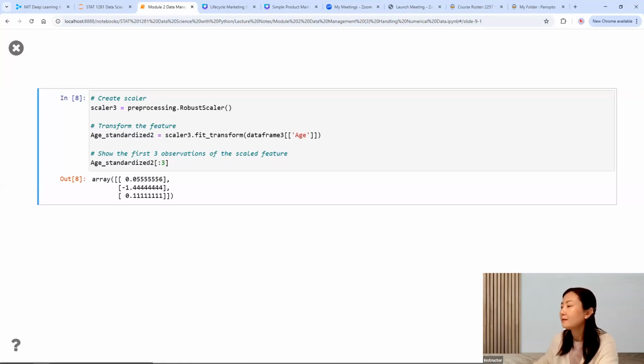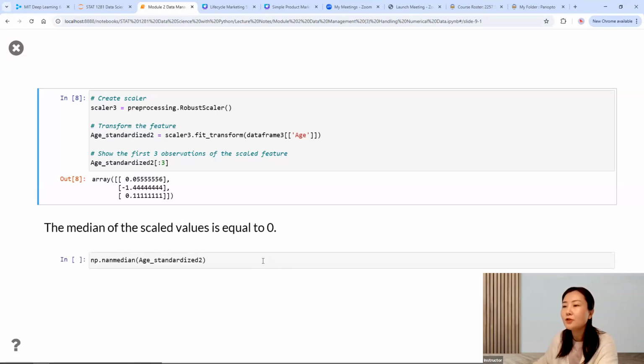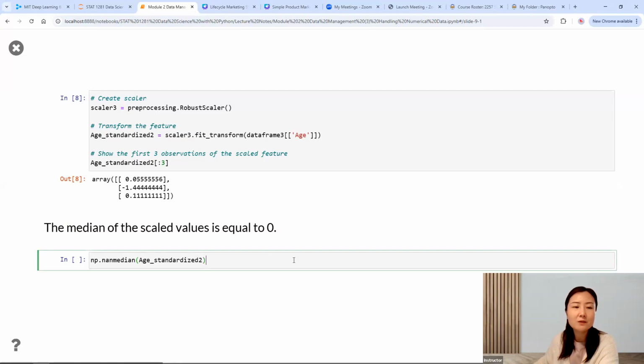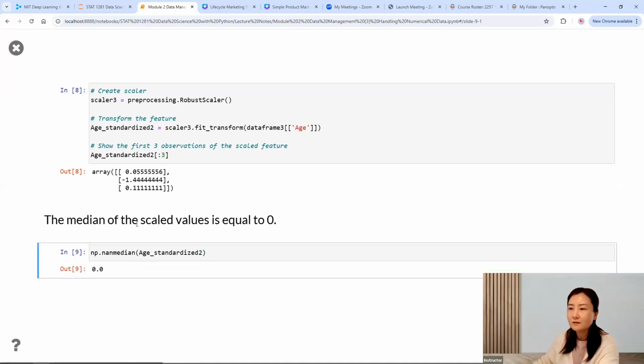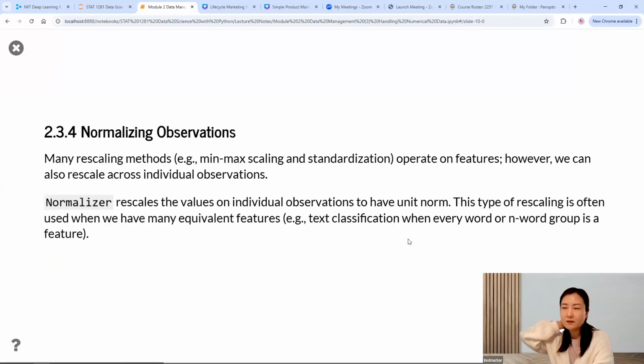Okay, it's not bounded, but the median should be 0, right? The median should be 0 because you see in the formula we subtract the median from each observation. Consequently, the median should be 0. Right? You see. And by the way, we should use this function NAN median because there are missing values in the processed data. Right? So this is a robust scalar.